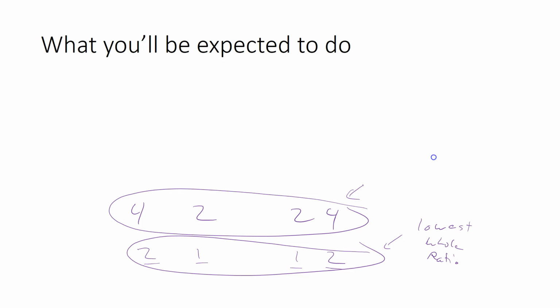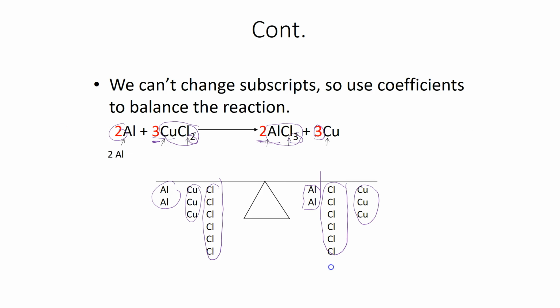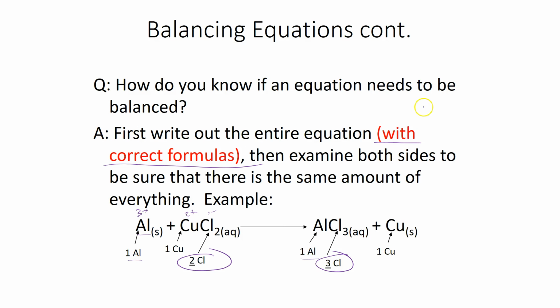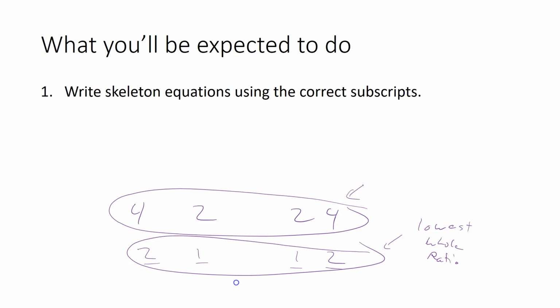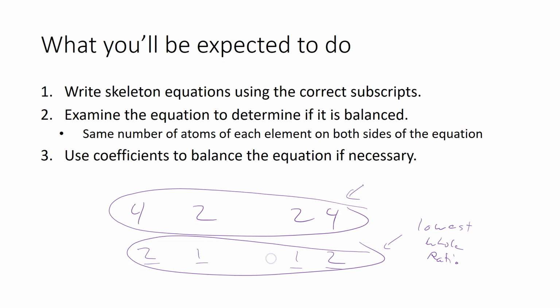But please do this for me. Do this part right here. Write the correct formulas. Don't mess with the subscripts. Please, please, please. You're gonna make your chemistry teacher cry, and you don't want to see me cry. Nobody wants to see that. All right, you guys, you got your work cut out for you, and we're going to keep adding to this. This is what you guys did probably once upon a time in your sophomore or freshman science classes. We'll be taking this a few steps farther, but we need to get this part down. We need to get it down and get it down good.